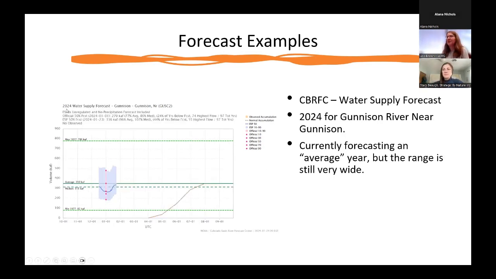Okay, so I just wanted to throw in the 2024 graph. So here we are back in January, and basically, they're calling for essentially an average year, which is exactly what they said in 2023 at this time. And so basically, we don't know what the year's going to turn out to be at this point. We can peer into our crystal ball and say, we've got a pretty big range. We could tend dry, we could wind up about average, but it's just going to depend on how the snowpack plays out in the next couple of months. Yeah, just want to emphasize how high that range is right now.